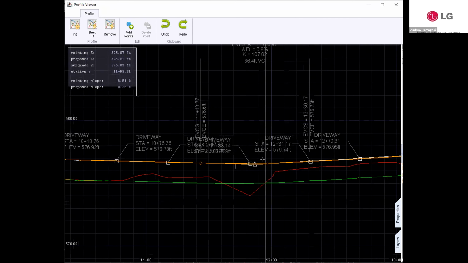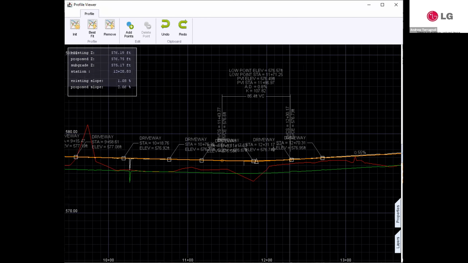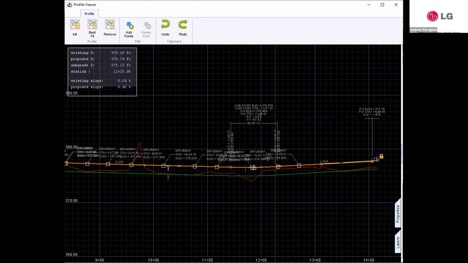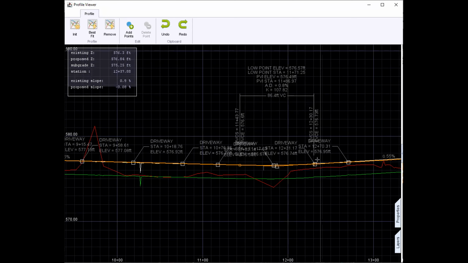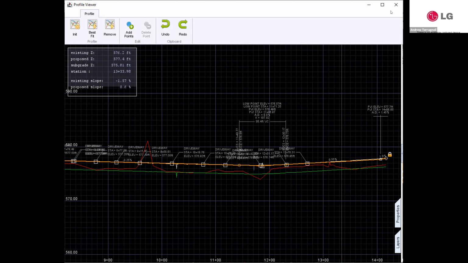Look at your slopes coming out of that though. You're at 0.5%, so it's not bad.